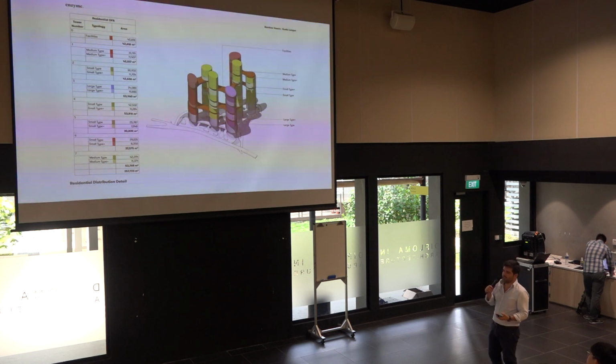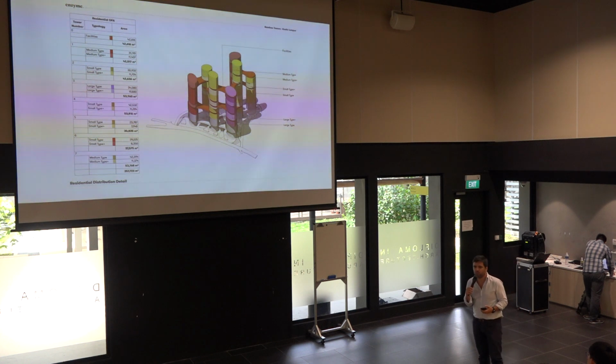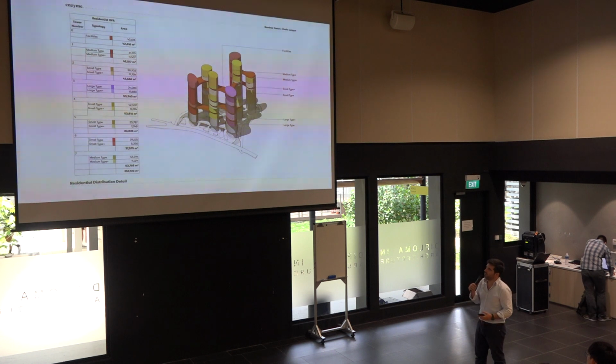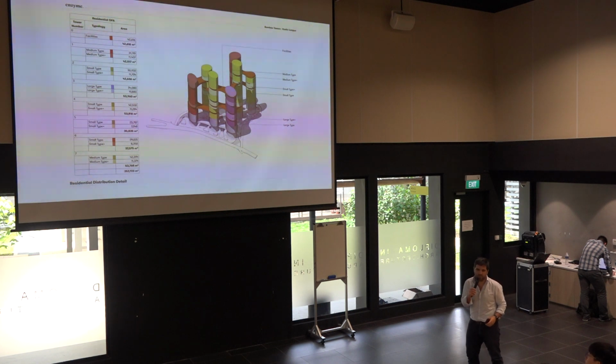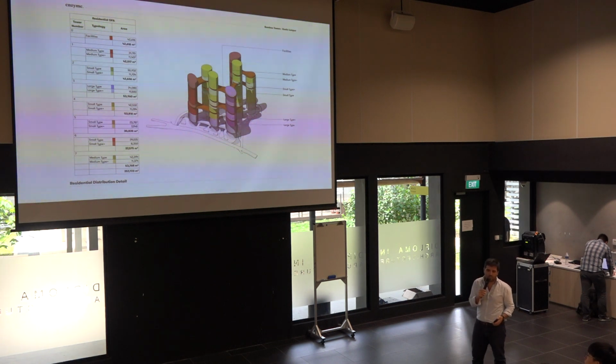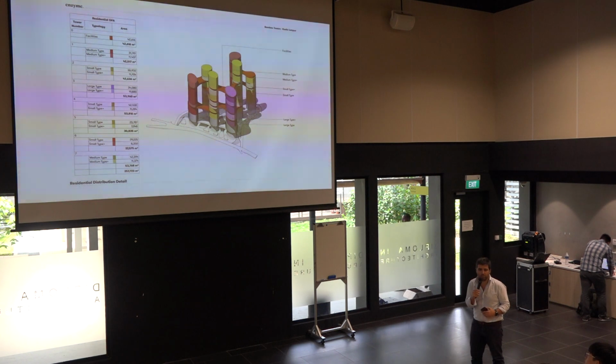Again, by having this inside ArchiCAD as a build tool, you can extract the area quantities, all the data that is generating from your model. You can see that we have units that are smaller, units that are bigger, you have facilities. Then you can get the feedback of the total area for your towers and the feedback that you have for each unit to see if that is according to the brief.